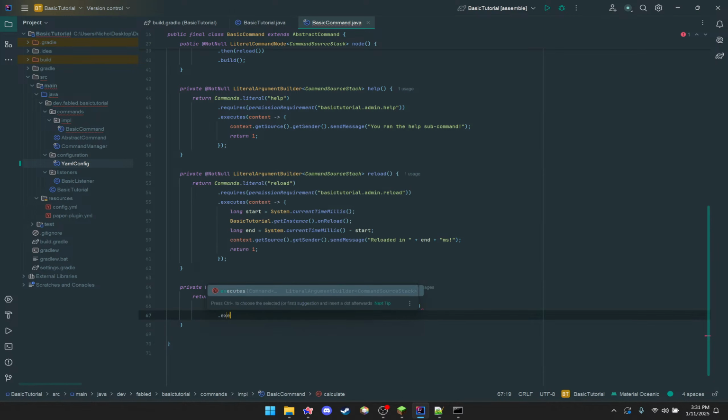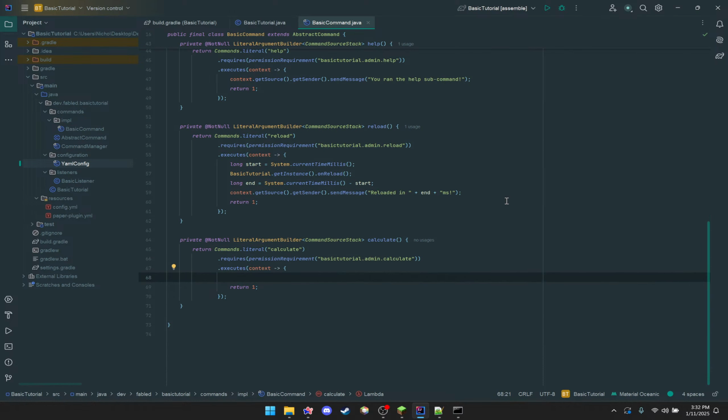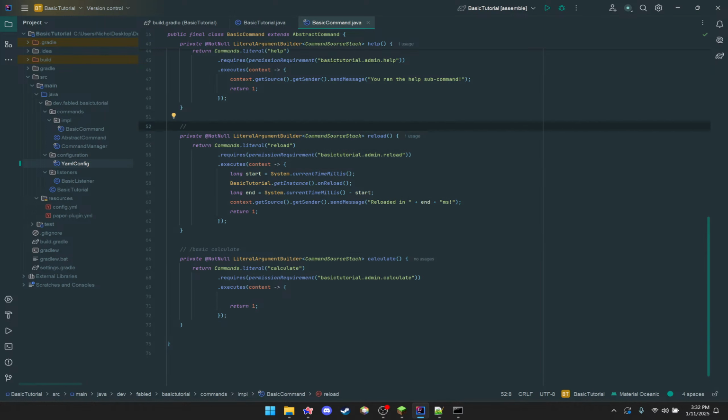There we go. Executes context, return 1. Okay. So now what happens if we just type out basic space calculate? Let me go ahead and comment in what each one is specifically.